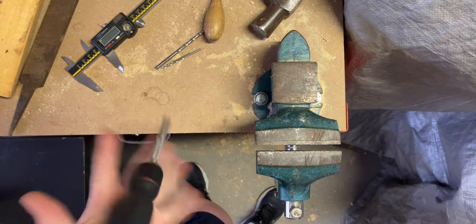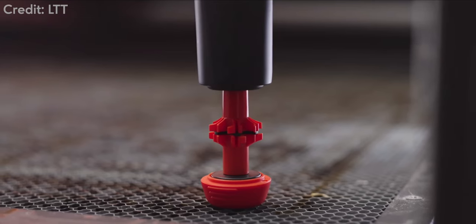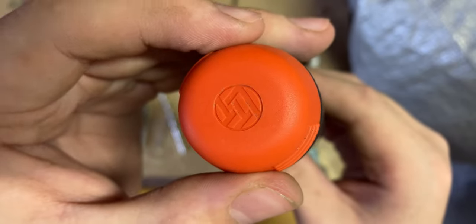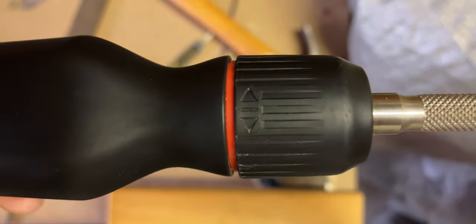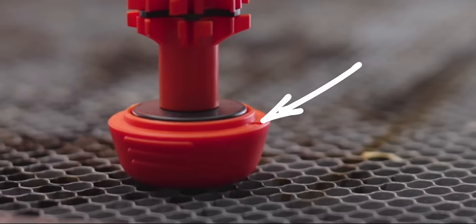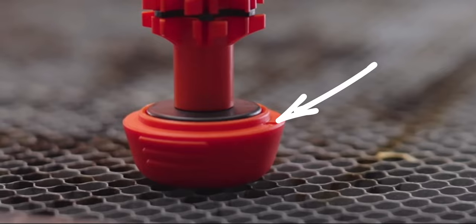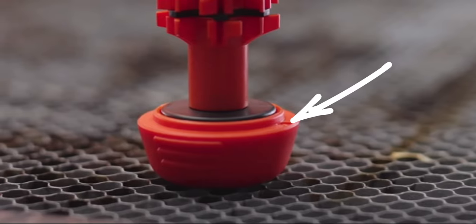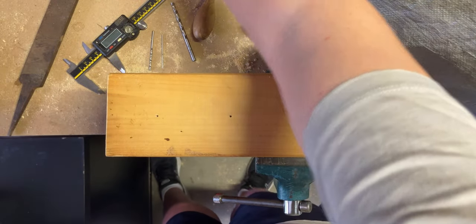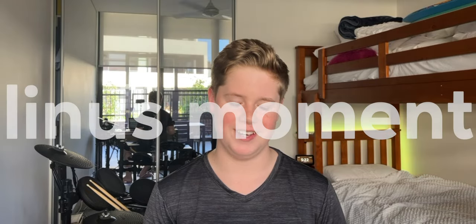As an ADHD fidgeter, I can wholeheartedly say this screwdriver is extremely satisfying to fidget with and I've barely put it down since I got it. Since this is a review, I do have to point out some things I don't like. The end cap, logo, bit holder grips, and selector ring get clogged with dirt very quickly, especially coming off greasy hands, and it's hard to clean out. The swirl in the end cap from the mold is very noticeable. The bits in the shaft seem to have some wiggle — it hasn't been an issue but wasn't confidence-inspiring at first. As you may have noticed, those aren't complaints — they're nitpicks. That's how good this screwdriver is.